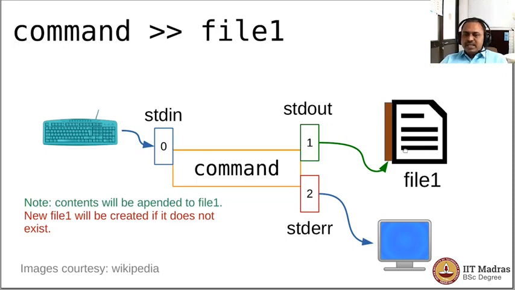So that's why here in the graphic I have shown the arrow pointing to the bottom of the file 1, not to the top, and that's a hint that the content will be appended to the file 1 and not replaced. The warning of the file 1 to be created remains, and you will have errors if you run this command in a directory where you do not have permissions to create the file 1 because you don't own that particular directory.